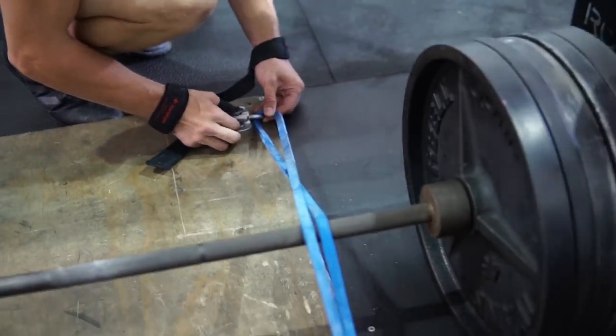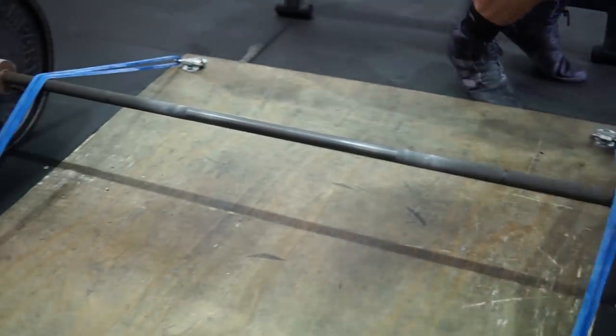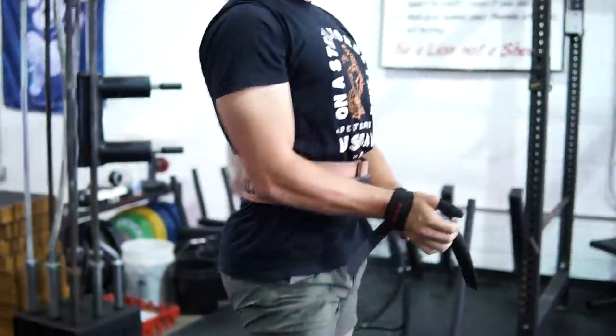All right, the next variation, banded deadlifts. Why would we do banded deadlifts? Because we watch a lot of West Side Barbell videos, or Elite FTS for that matter. You want to be the best, you have to use accommodating resistance. Just kidding, but kind of. So, banded deadlifts are accommodating resistance.